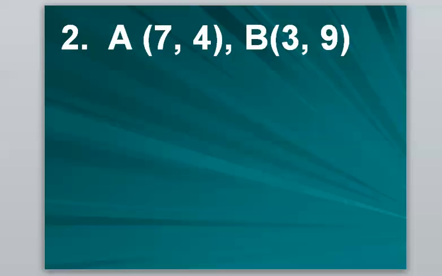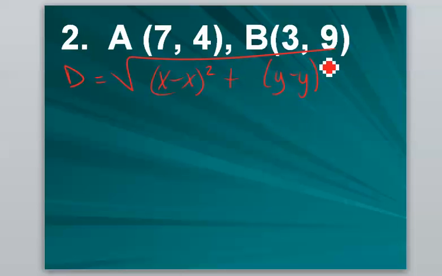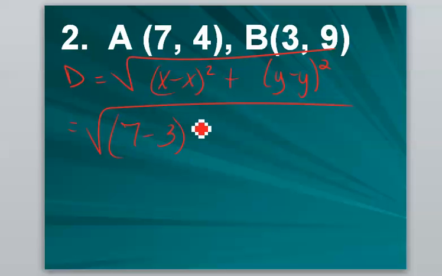Number 2, we want to find the distance between the point 7, 4 and the point 3, 9. So again, distance formula looks like this. You're subtracting your x's, squaring it, subtracting your y's, squaring it, and then we're going to add those up. So big square root, my x's are 7 and 3. And again, you can do this in whatever order. You could have done 3 minus 7, as long as your y's stay in the same order. Since I started with 7 this time, I have to start with its partner 4.